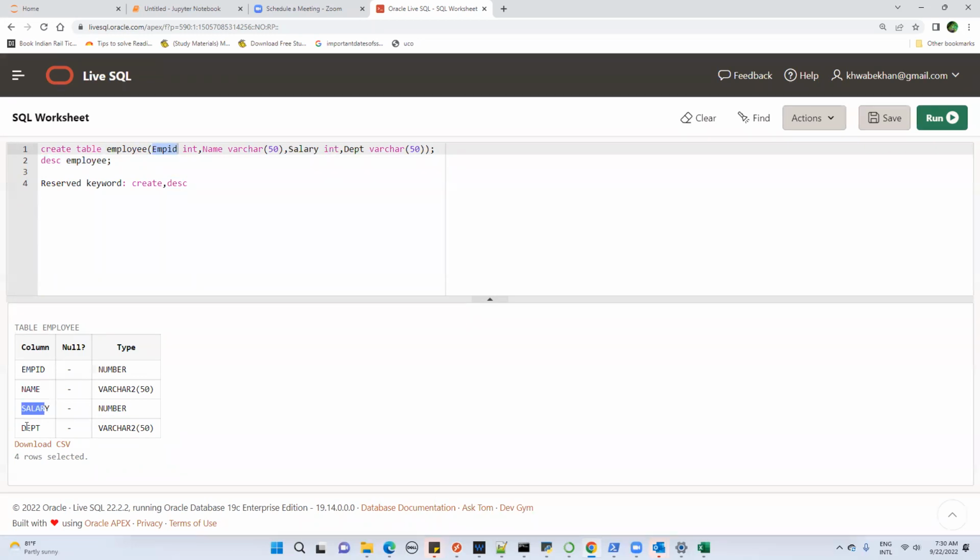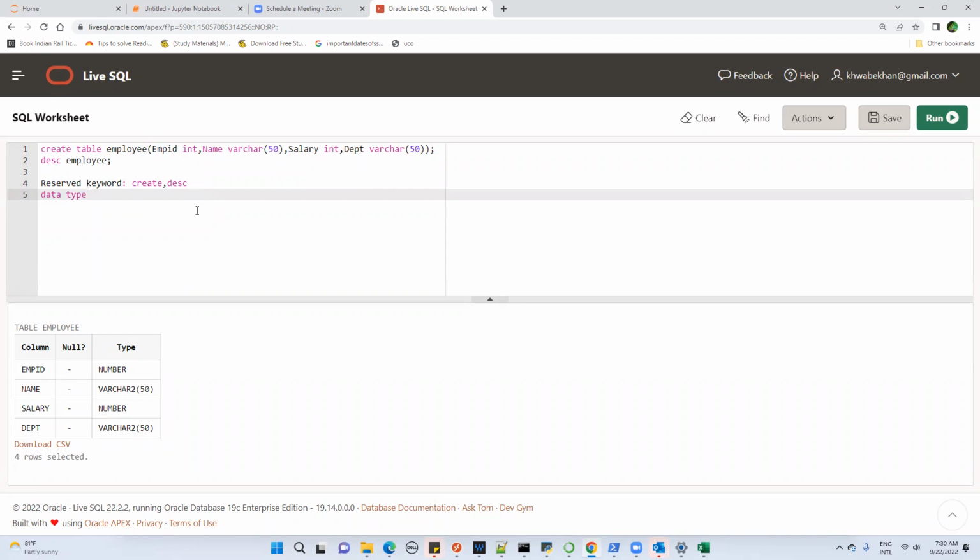In the second column, you will see it is mentioned as null. Ignore this for the time being; we will discuss this null part later. Third is type. Type is also known as data type. We have a separate class for this.